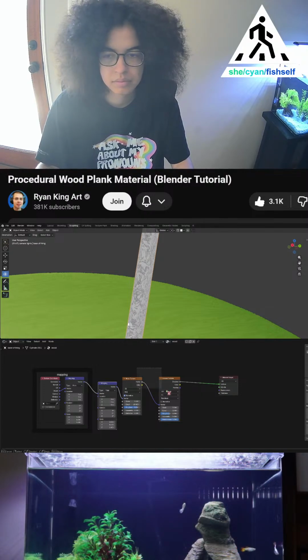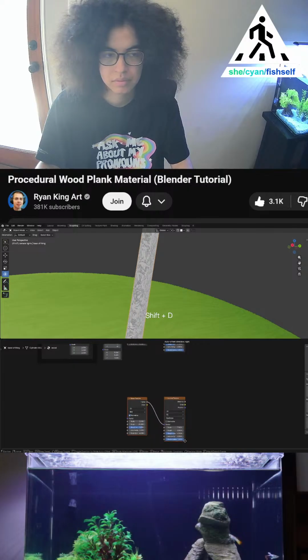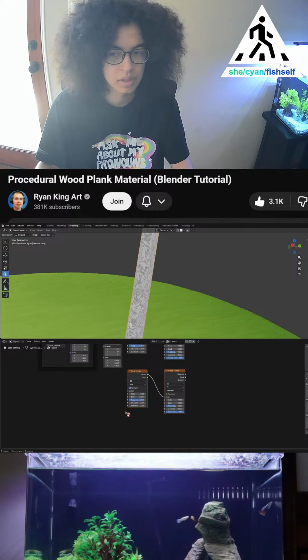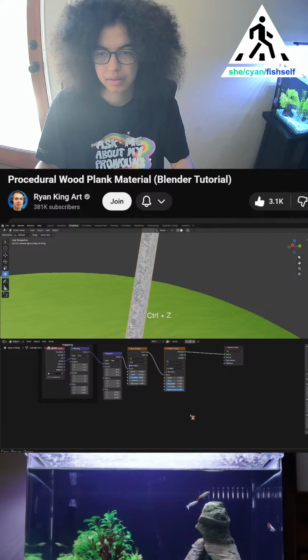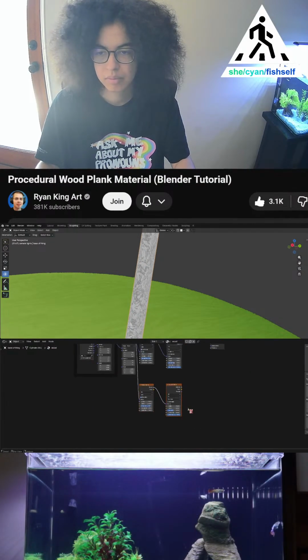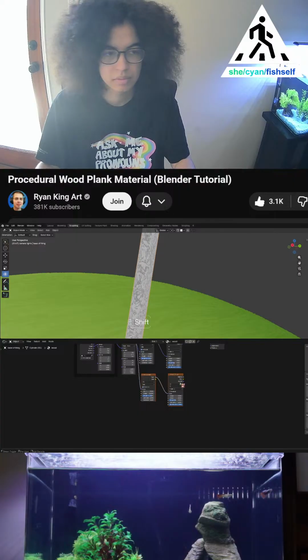So Control Shift D will duplicate the nodes, but it's going to keep the wires plugged up so they're both plugged into the mapping. And let's Control Shift and select this Voronoi texture to preview it, and I can change some of the settings. So I'll turn the scale to a 6. In the detail, I'll turn up a little bit to like a 0.2, so it has a little bit of detail. All right, so then we can also change the noise settings.